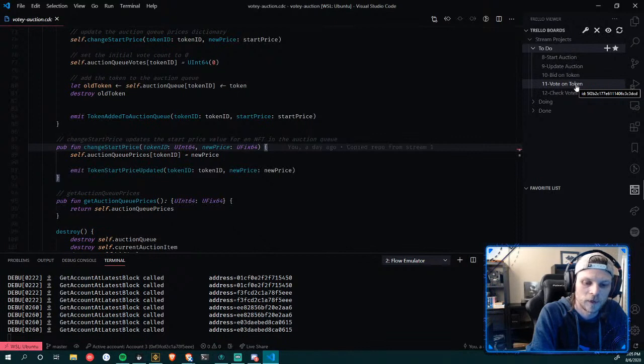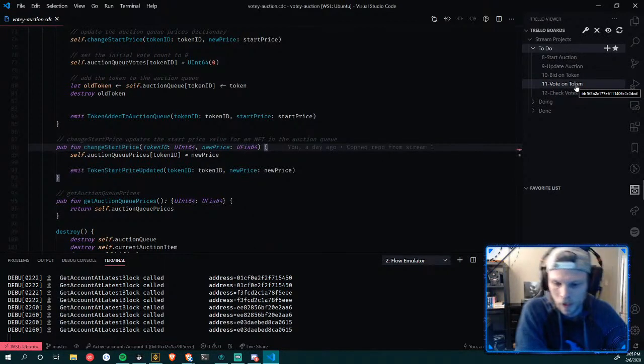I think what we'll do is we'll end up building a vault style thing for our ballots, and our ballots can act like a fungible token. This just allows our users to have more than one ballot at a time, and the mechanism will be pretty simple. They'll just burn a ballot if they're going to place a vote on a token that's in the queue.